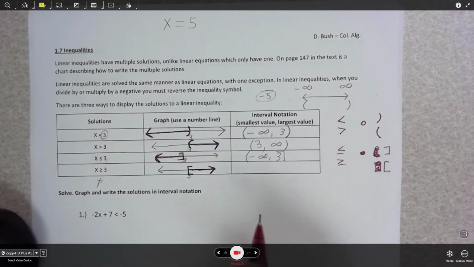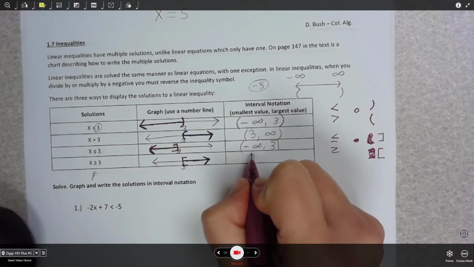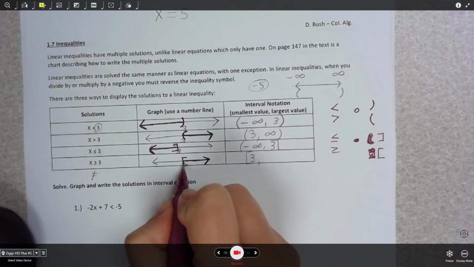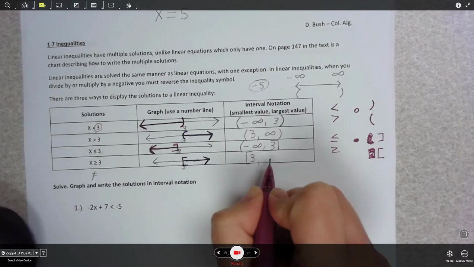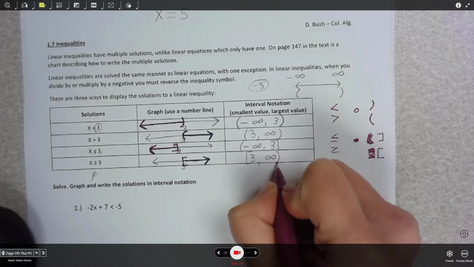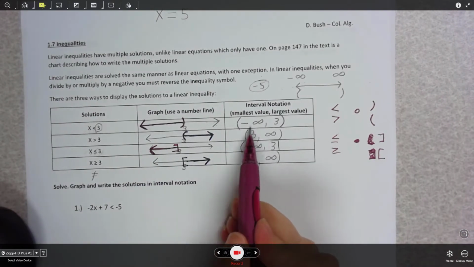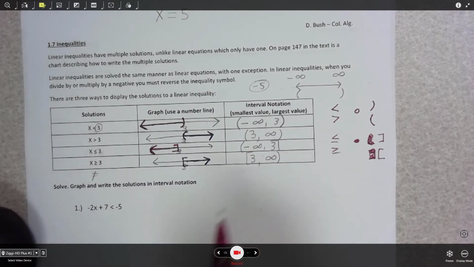Writing it in interval notation, the first thing that I have shaded is a 3. There is a bracket on it, and I'm going to follow, and I end up at the arrow, which represents positive infinity, always closed with a parenthesis. If you ever have negative and positive infinity, negative infinity will always go first, positive infinity will always go second.